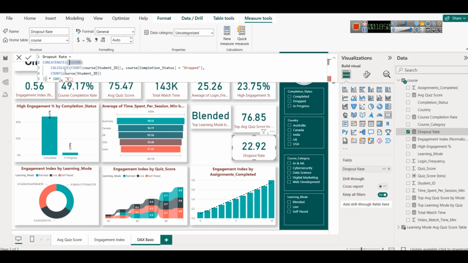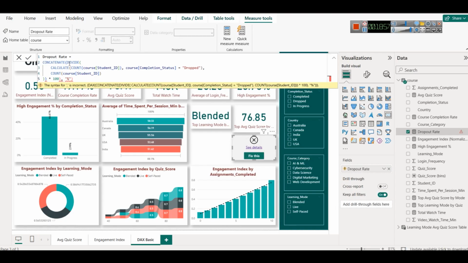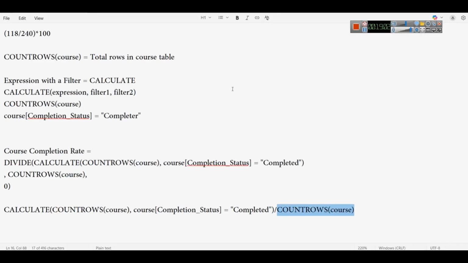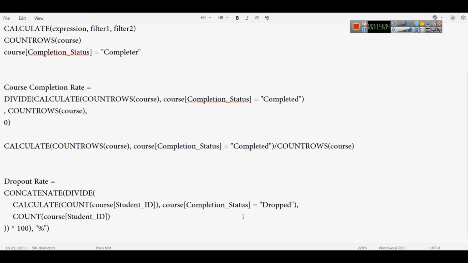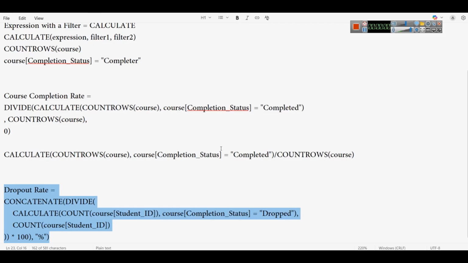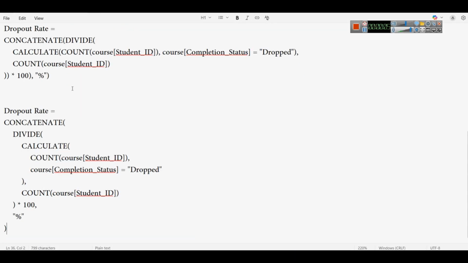Okay, concatenate, no problem. I will just make sure we are putting an equal number of brackets here. So by checking, here is the final answer: concatenate starting here, ending here, and inside concatenate text 1, this one, text 2, this one.